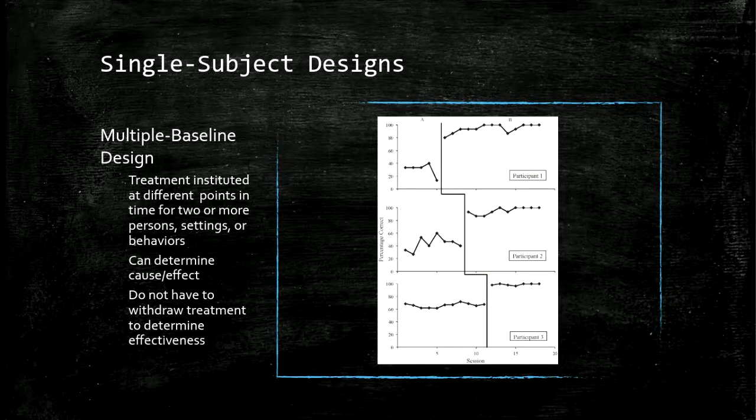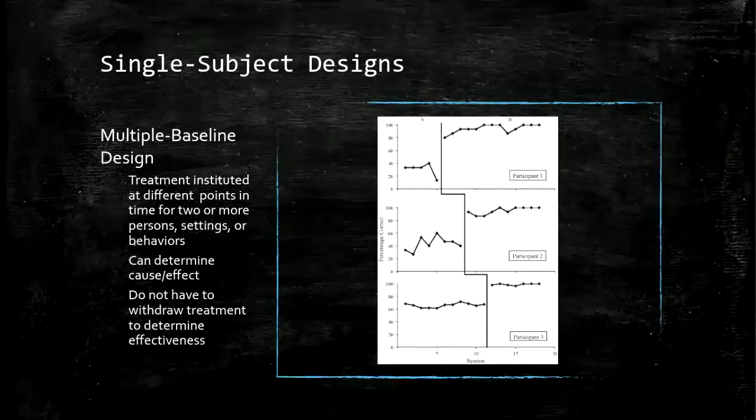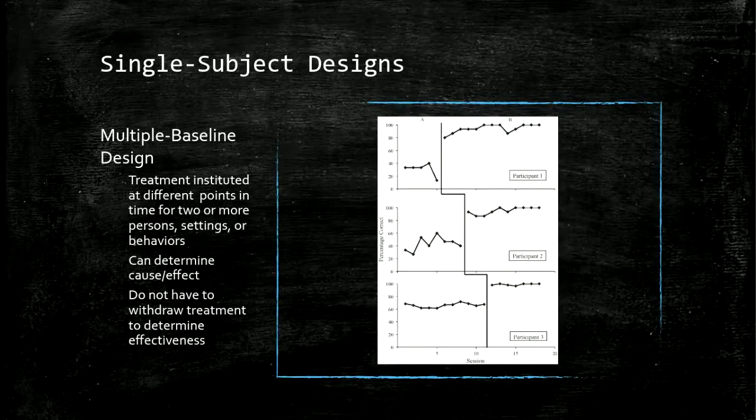For Jennifer, you would measure her smoking at the baseline condition, let's say for days 1 through 7. At day 7, you give her the stop smoking intervention and her smoking drops. Jason, you keep in baseline, meaning getting no intervention for smoking, until day 14. At day 14, you give him the intervention, and you see his smoking behavior decreases. Paul, you keep in baseline until day 21. Day 21, you start implementing the intervention for Paul, and you see that his cigarettes smoked decrease at day 21 when the intervention is implemented. So that's multiple baseline across people.